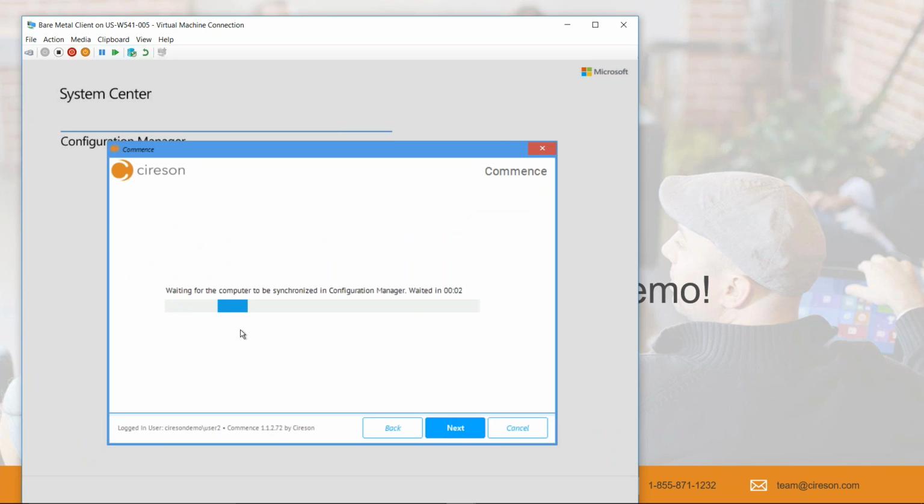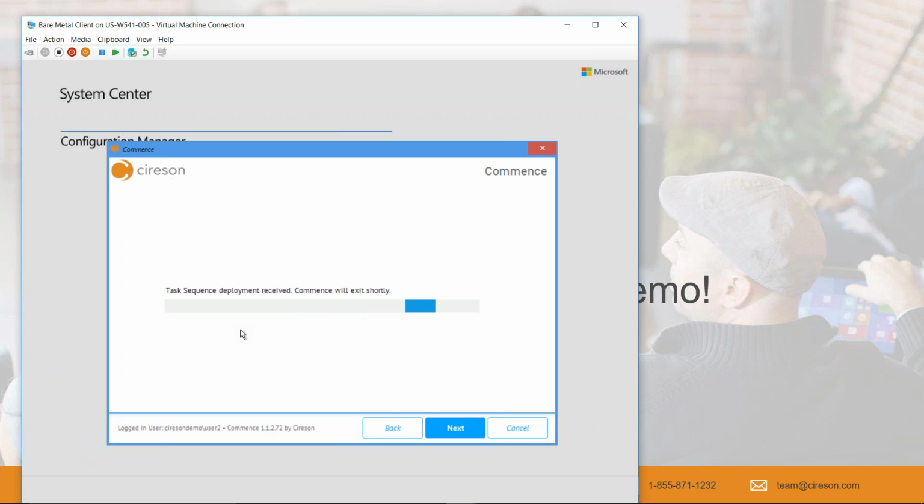Now what it's doing is creating this computer account, WKS001, in Configuration Manager as a bare metal client. So it's registering it in the environment. It's now added it to the appropriate collection for that install Windows 10 task sequence, and it's retrieving the policy for that. So now it says Commence will exit shortly. That means Commence is actually going to reboot the computer, download that WinPE boot image that's associated with that task sequence, and then get that task sequence deploying for partitioning the hard drive and doing UEFI versus BIOS and so on.